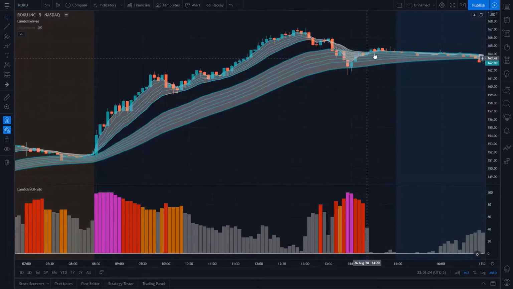So this is a big move, and we don't actually see it with the total lambda waves, which is why we created microwaves. And the reason why microwaves isn't an option on lambda waves itself is because it actually requires so much computing power that TradingView doesn't allow one script to utilize it. So I had to break it down into two scripts, which is kind of funny. So we do have two scripts, and I apologize for that. So we're going to go ahead and click this button here, and we're going to be able to see the micro trend in this area. So the major trend is down here. We are bullish the whole way through. We bounced here.